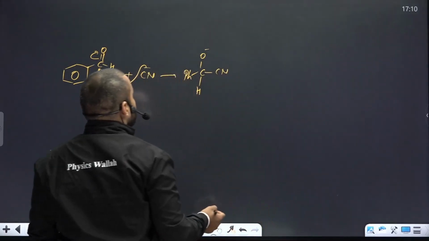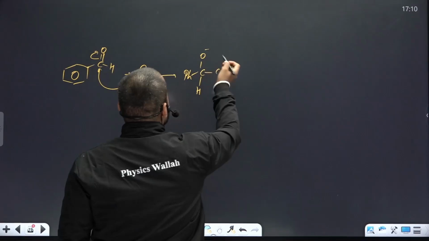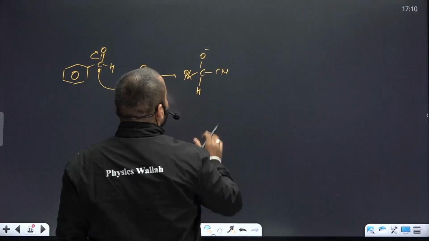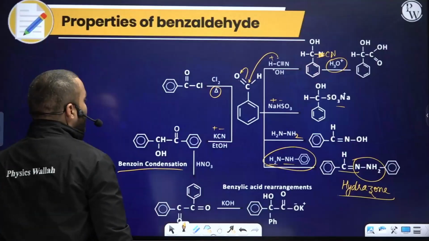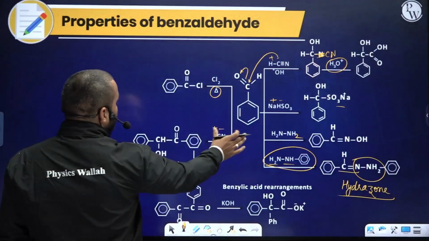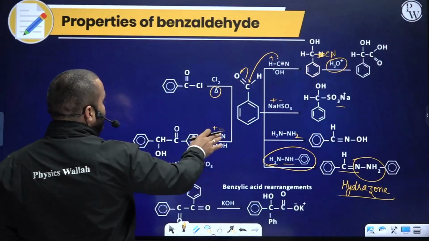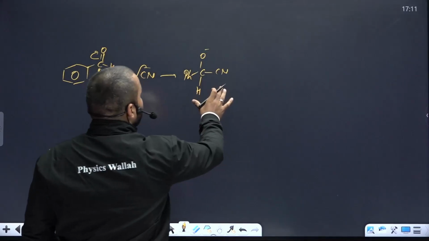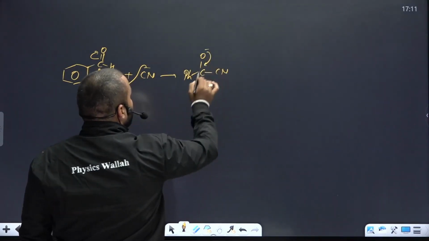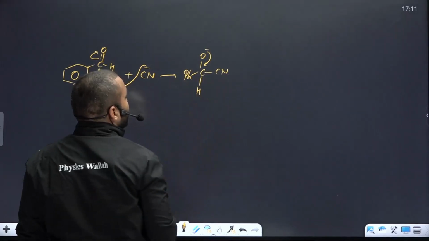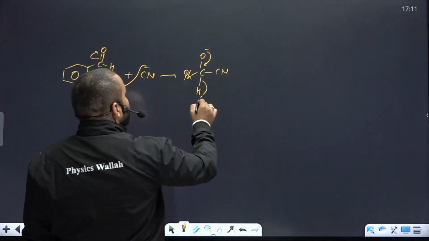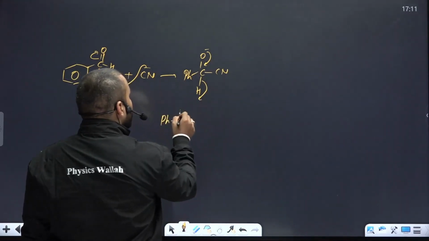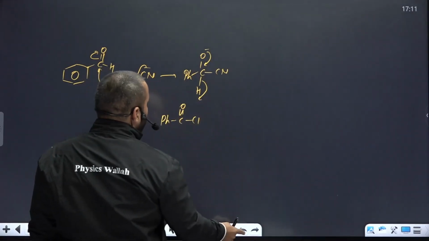Now in the next step, due to this cyano, this hydrogen has a very high leaving capacity because the negative charge formed will be very stable. So what happens over here, you get this compound. There is a benzene, there is another benzene, there is a benzaldehyde. In the presence of KCN, there is a C O H present. So far we have this compound made. Now when this negative charge wants to come back, either this CN should get out or hydrogen should get out. Due to this, the hydrogen tries to get out. And if hydrogen gets out, you obtain Ph C double bond O CN, and that is not a good compound. This doesn't make much chemical sense.